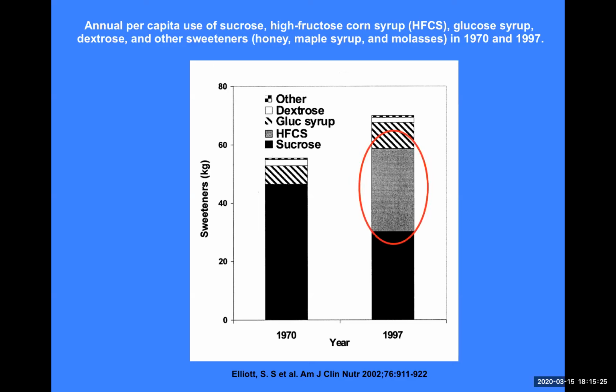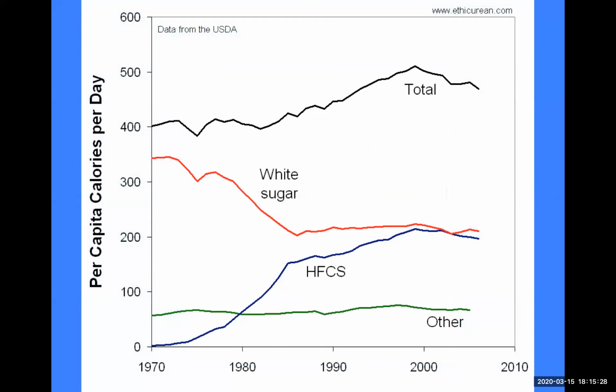So it's an increase in high fructose corn syrup. You can see that graph here. Things have leveled out after about 1990. Sugar use itself has gone down, high fructose corn syrup has gone up. And the reason for that is that it's cheap. So fructose is cheaper than glucose in terms of how much sweetness you get for a given dollar. And so food manufacturers have taken advantage of this fact and put high fructose corn syrup into almost everything. Ketchup, mayonnaise in some cases, many of your breads, lots of breakfast cereals, all kinds of stuff now contain high fructose corn syrup.